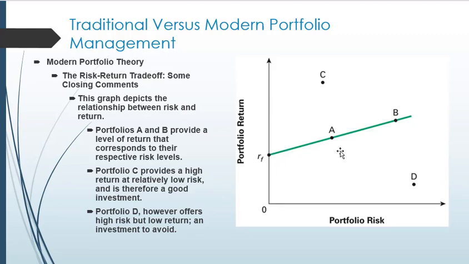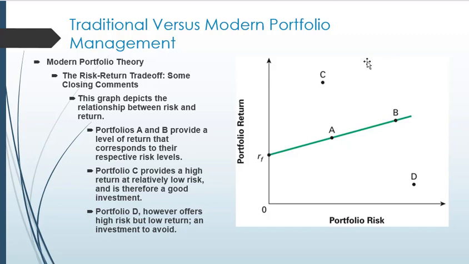The green line is the security market line. Essentially, the capital asset pricing model says if assets are priced correctly, they will be on this line. So all assets that are priced correctly, that are in equilibrium, if you will, in economic terms, should all be on this line. But look at asset C. Asset C has about the same amount of risk as A, but it has a much higher rate of return. How can it have a higher return at this same risk level? Well, the reason for the higher return is it has a very low price.